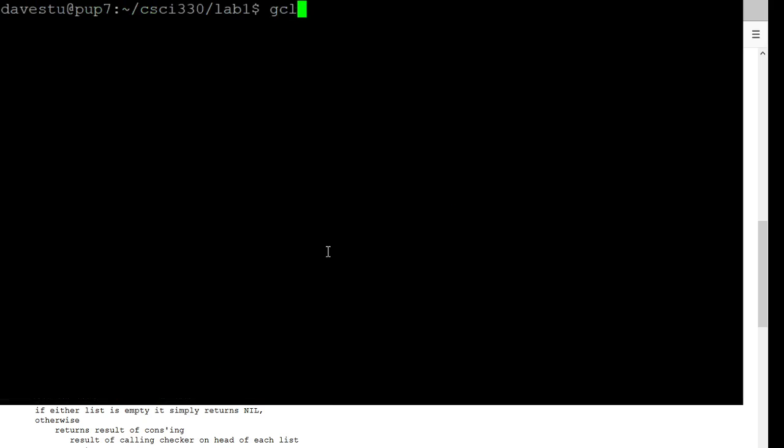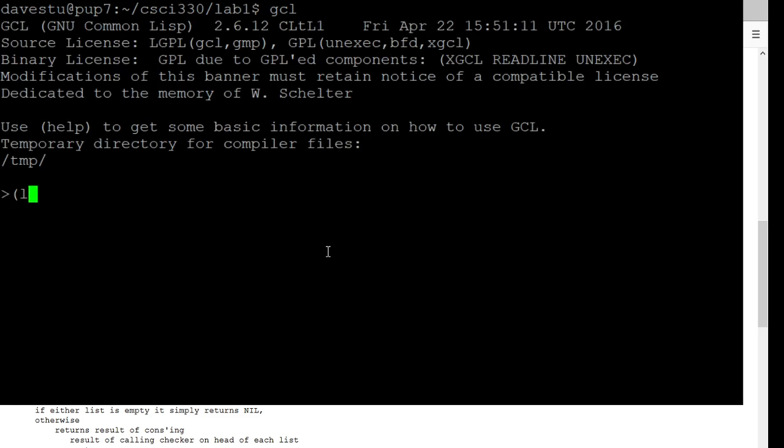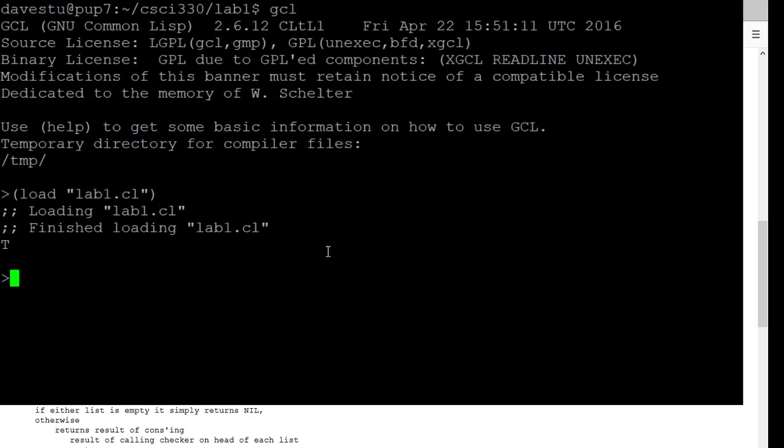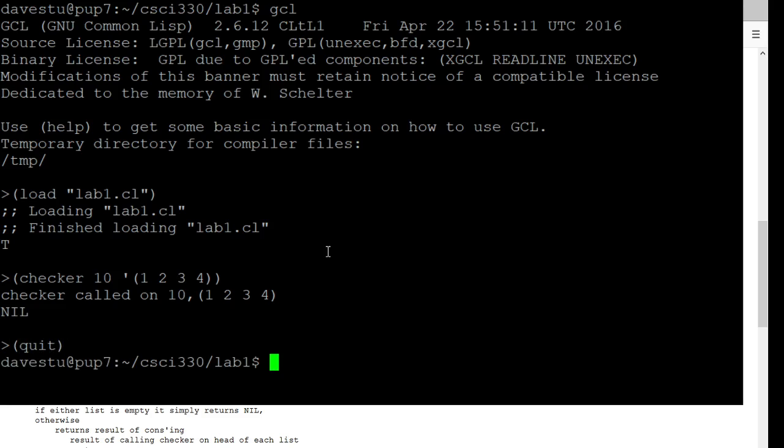you can run GCL, right? You can load a file, so I can say load lab1.cl, right? So it goes off, loads whatever's in that file, and then I could try calling it manually here, checker 10, and again, checker is ultimately going to be expecting an integer in a list if I remember correctly, so I'll just give that a try. So we'll call checker, pass it an integer, pass it a list, and again, all it's doing right now is printing out what parameters it received. So you can quite happily play with this stuff interactively, or play with it through your test1.cl script.